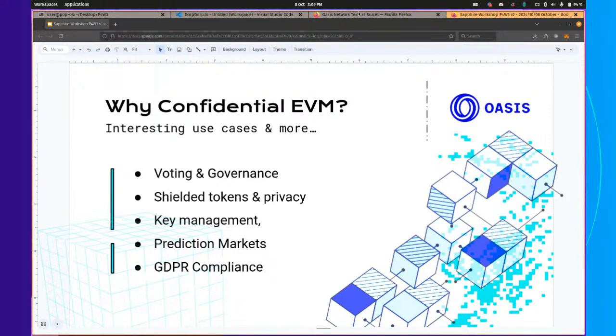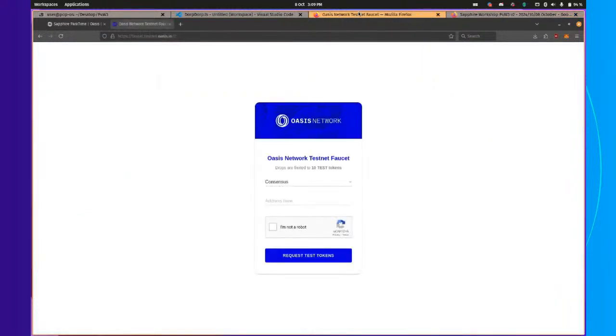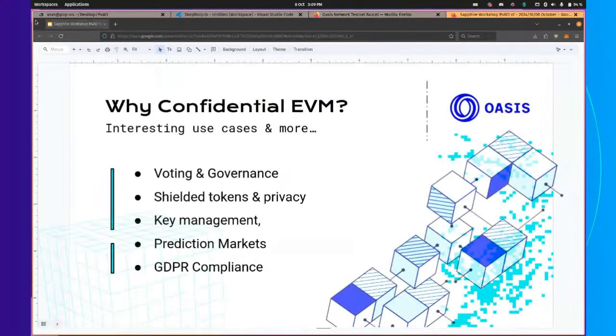You can also have shielded tokens with privacy. So on Ethereum, if you emit an event, everybody can see that you made a transfer. But on a confidential EVM, you can have transfers that are from person to person without emitting events. That means that nobody can see what the transfers are.